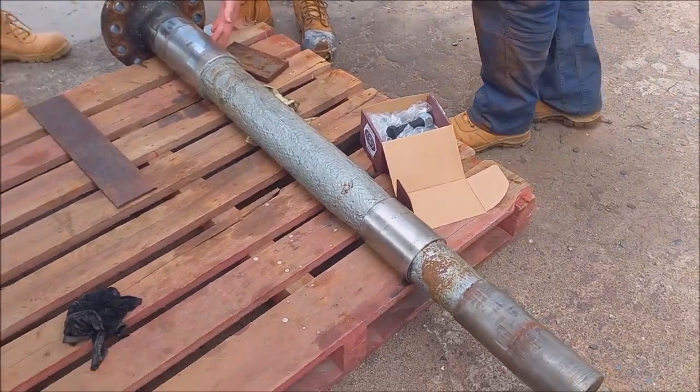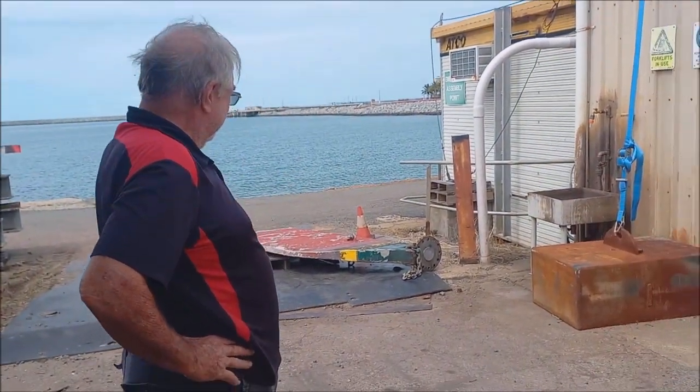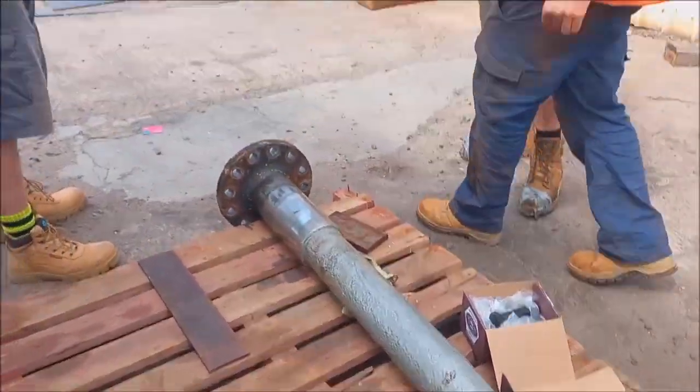Jim, what's this? It's a shaft. What kind of shaft? Is that your shaft? It's the rudder shaft. Right, it's the rudder shaft. Right. That's a shaft and a half, isn't it?